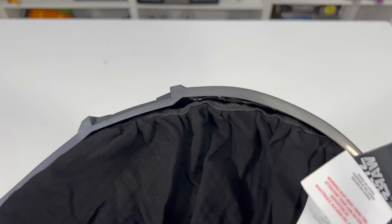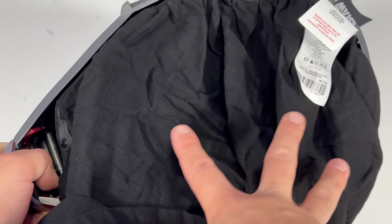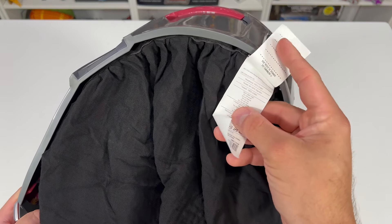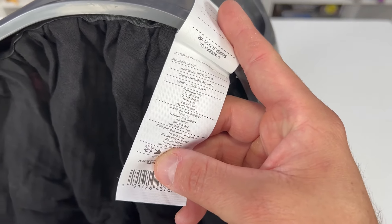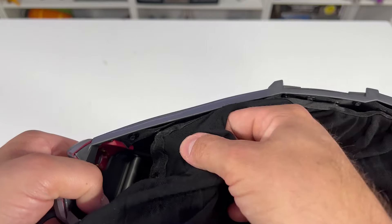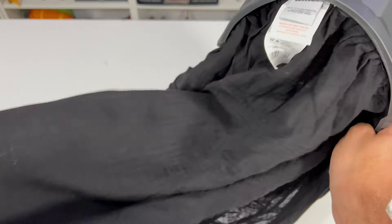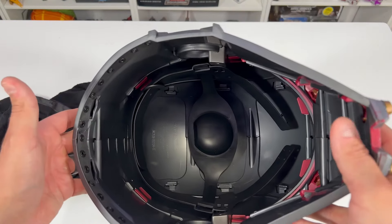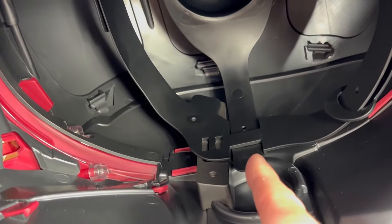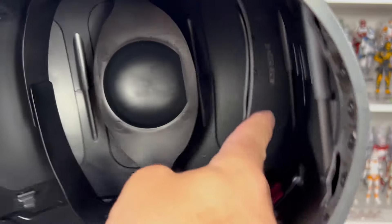Looking at all the different variations and comparing them to this one, I think they really did a great job on the sculpting. The only thing they could have done a little better is making the visor just a tad bit wider. But honestly I'm very happy with this and I'm going to display it in my collection very proudly, especially with the hood over the helmet - it just really ties everything together. The hood stays connected via little buttons you push into place. I could take it off to clean it if needed - spot clean only, don't put it in the washing machine. The material has little ridges and grooves to give it that robe feel, and it is made out of 100% cotton so it should be pretty breathable.